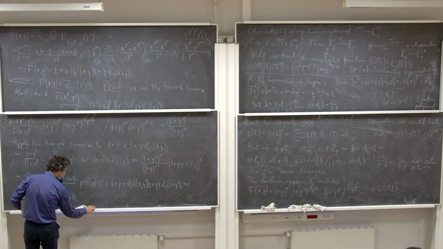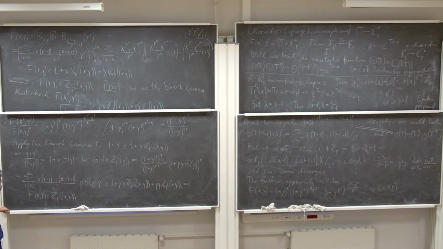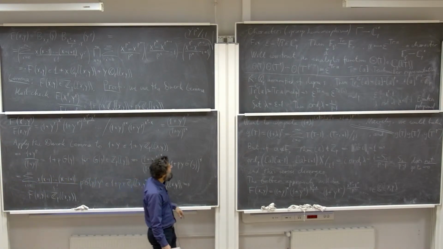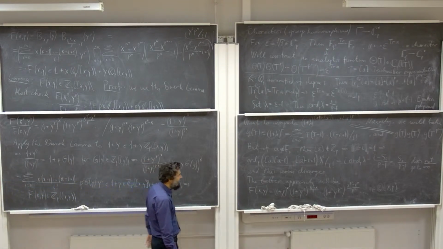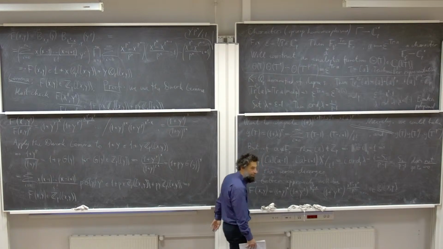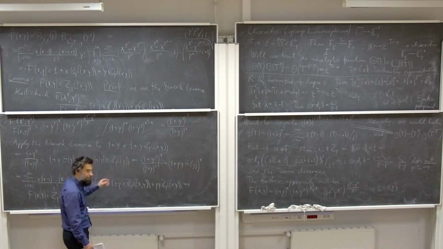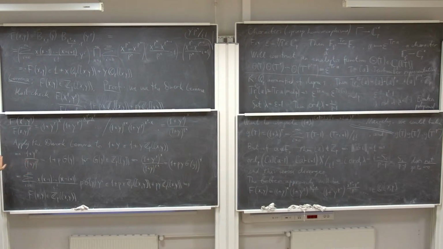Okay, so now I have to stop here, but next time from this function we will produce our desired theta function, and this f will give rise to much better convergence. So the naive approach failed because we obtained a divergent series, but using this auxiliary function we'll be able to construct a solution of our problem convergent on the whole unit disk, and even better. Okay, thank you.